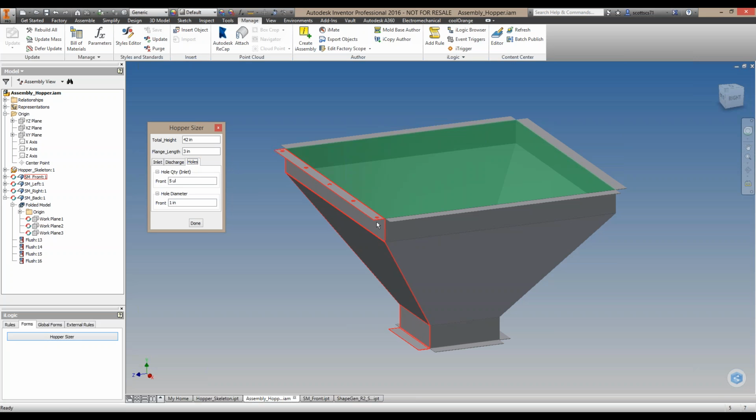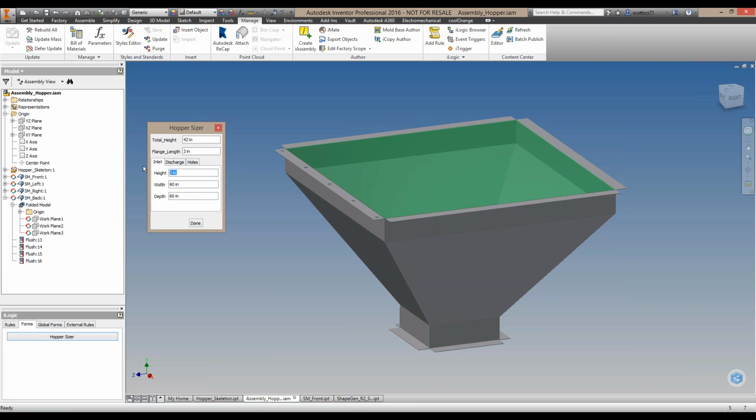I've got 5 holes across here, but you'll see as I go in and make changes to, say, the inlet or discharge, I may want to adjust these holes. I only did holes here. I didn't do them everywhere else, just so I can show you the functionality that is in here that you can utilize inside of not only iLogic, but creating equations in order to drive geometry like this.